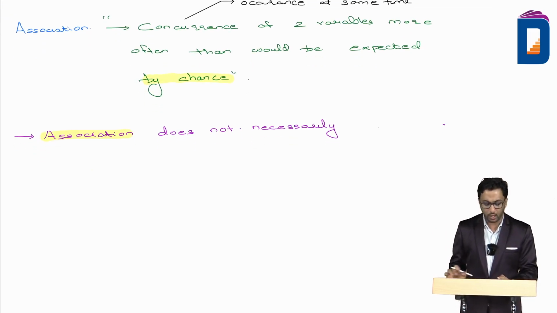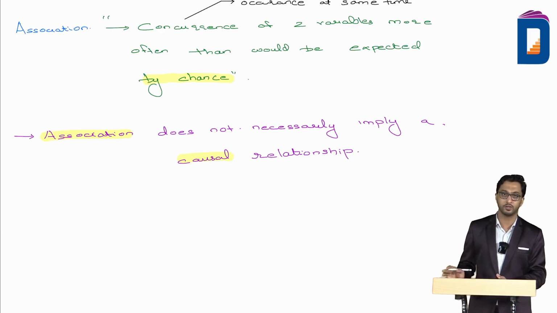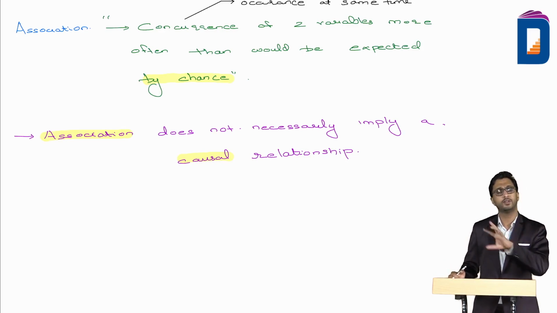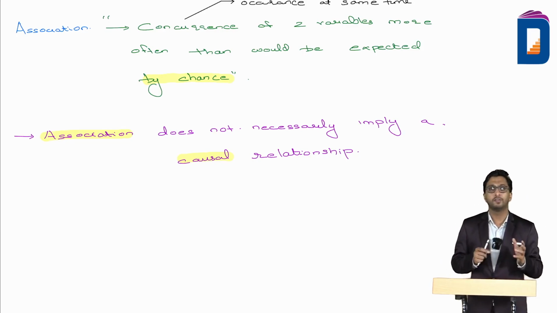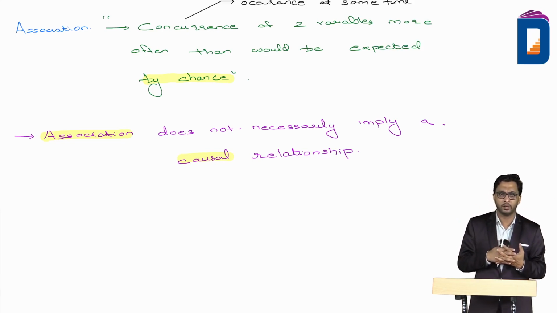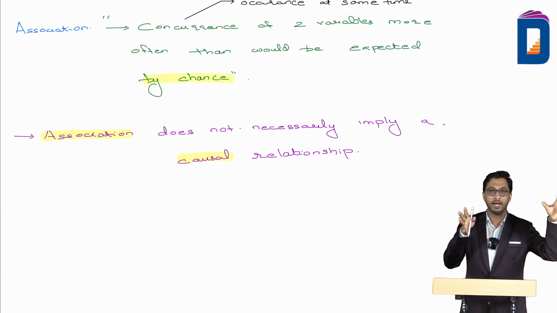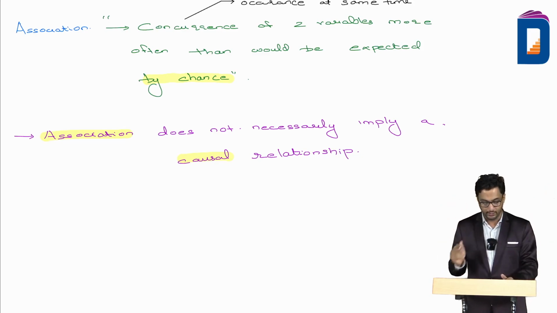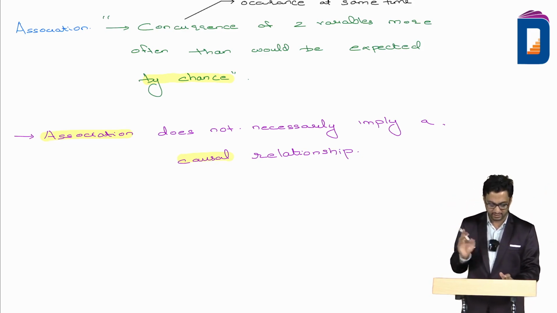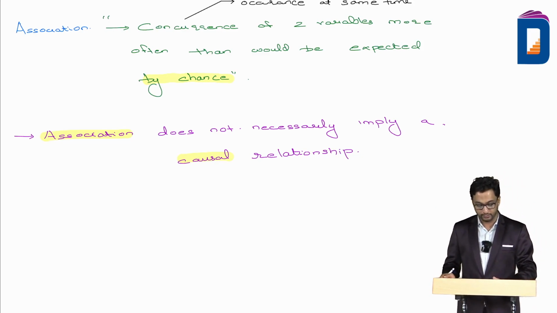Now, association does not always imply a causal relationship. An association doesn't always say that it is a causative agent. For example, all those patients having cardiac disease sleep late at night. Let us see. You see an association between cardiac disease and sleeping late at night, but does it always imply a causative agent? No, association does not necessarily imply a causative relationship always.